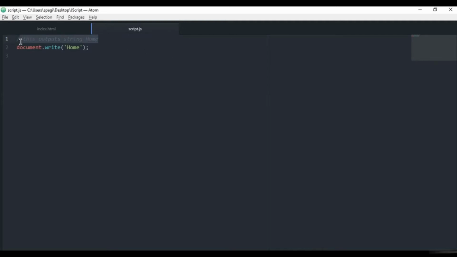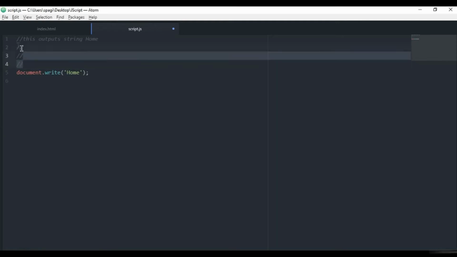Also, if we want multiple comments, we can do it like this, you know. We copy and paste these 2 / and type here whatever we want, like some text in it or whatever. But we don't do it like this.